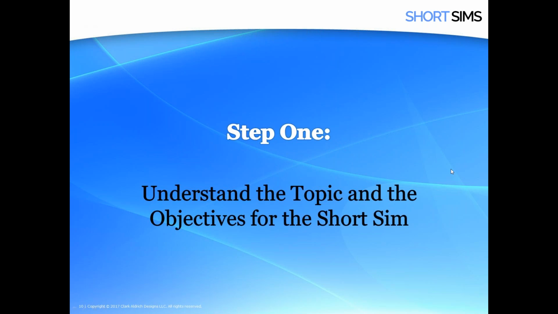So in terms of workflow, Peter, your question is, the first thing to do is to understand the topic and the objectives for the sim. Those are very different things. The objectives for the sim is what do you want the sim to cover, and you really do want to nail this down pretty tightly. You can go crazy if it's too open-ended. So you really want to say, okay, what are the things that you want this sim to cover?